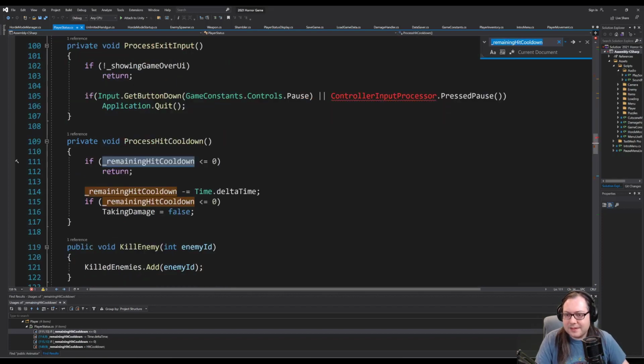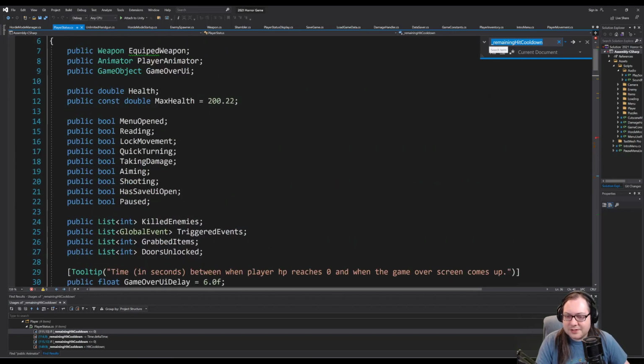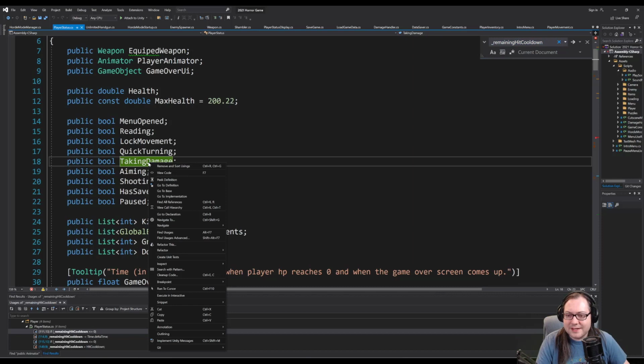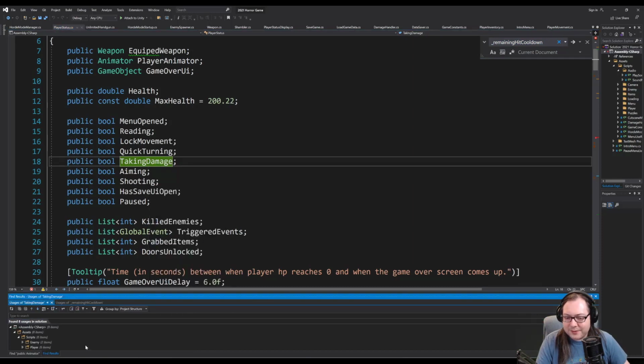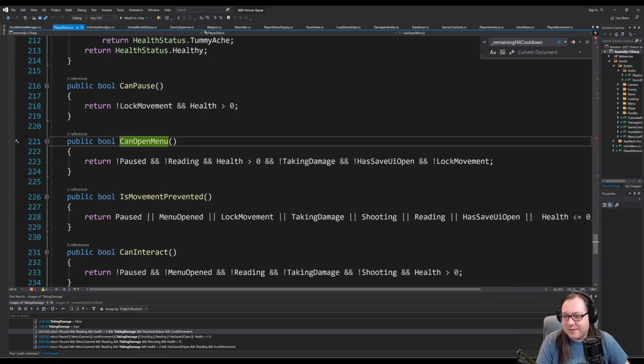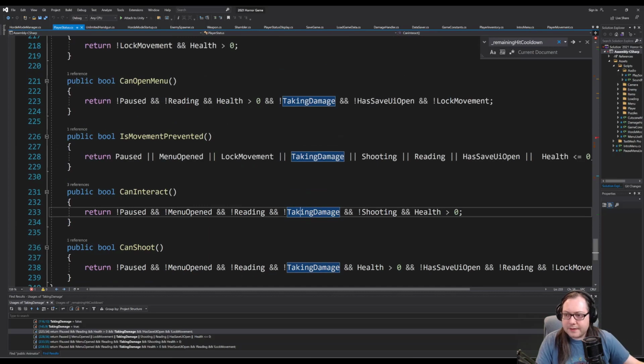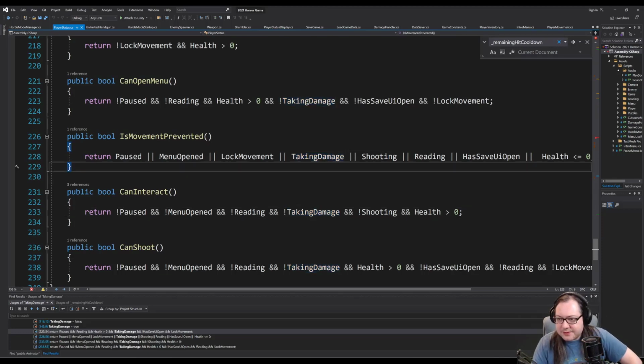We don't use this at all for anything, though. Oh, okay, so there's a variable called taking damage. Ah, okay. So taking damage is the thing we simplify to a boolean for outside classes. And while you're in taking damage, I bet you can't move. Yeah, is movement prevented? Can you open the menu? Okay. So that's mostly bells and whistles.